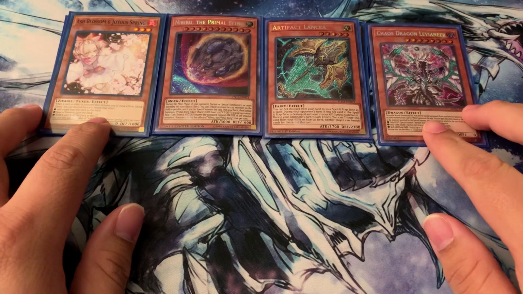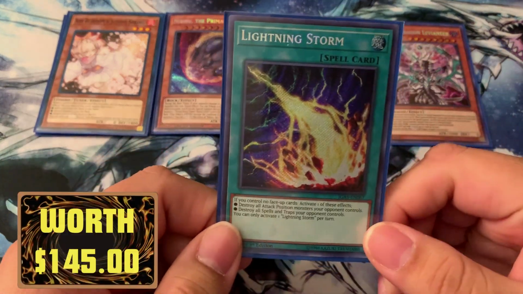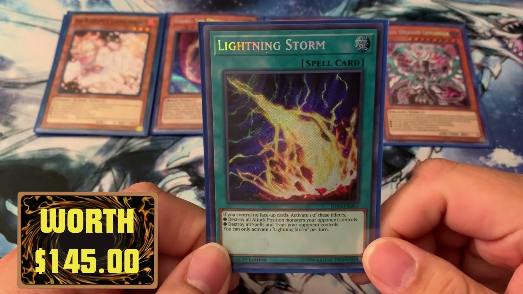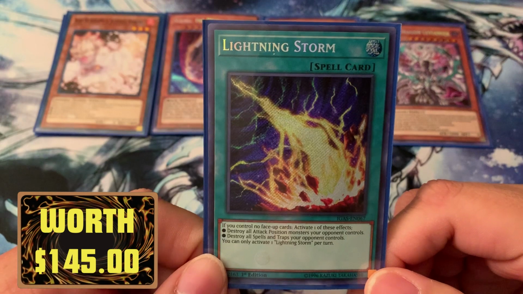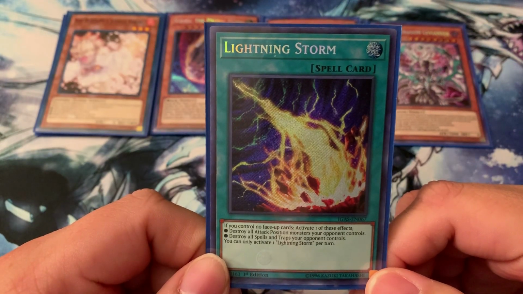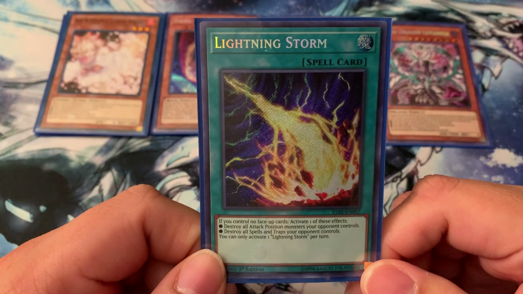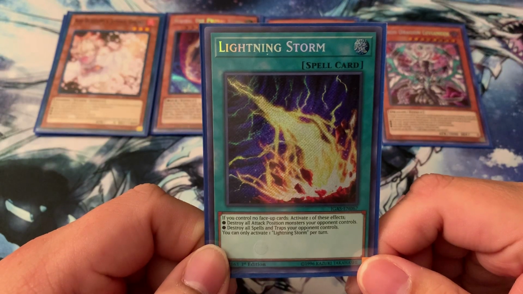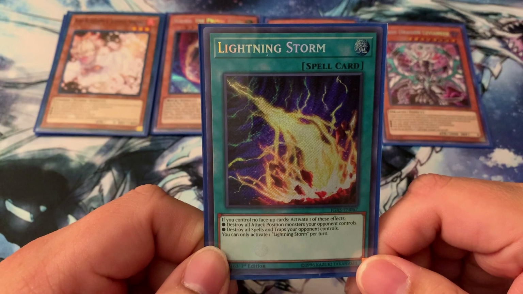I don't know why. I love it, but if you saw it, Ignition Assault, I pulled Lightning Storm. I freaking love Lightning Storm. This is what made me tie with Altergeist, because I was able to win the first game. He won the second game. We tied our third game. So if you control no face-up monsters, activate one of these effects. And when I was going against Altergeist, a big back row deck, I just popped this card right here. I can either destroy all attack position monsters your opponent controls, or destroy all spell and trap your opponent controls.